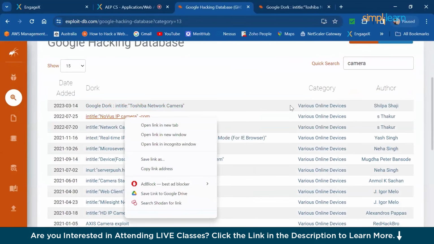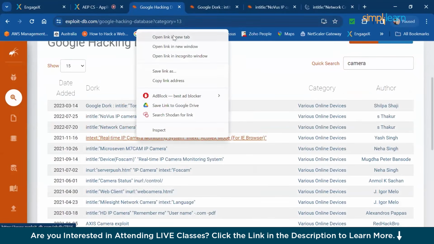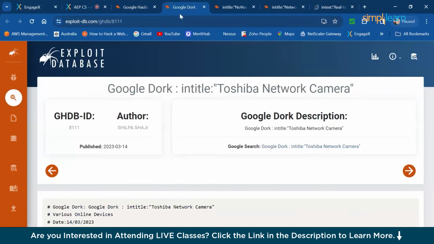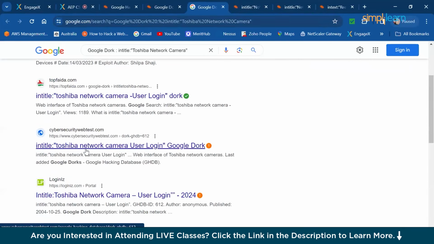I will just open the first few exploits. One is from Shilpa, one is from S. Thakur, one is from Yash. Now you click on these URLs.